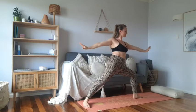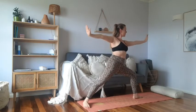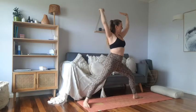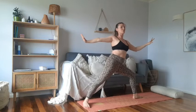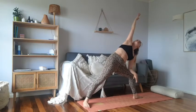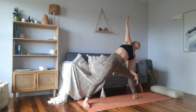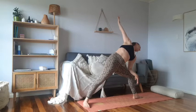Exhale. Inhale. Exhale. Inhale. Last one. Exhale. Beautiful. Dropping that left elbow to the left leg. Inhale, reach up the right arm. Take that beautiful side stretch, maybe looking up underneath the arm or looking down towards the mat.